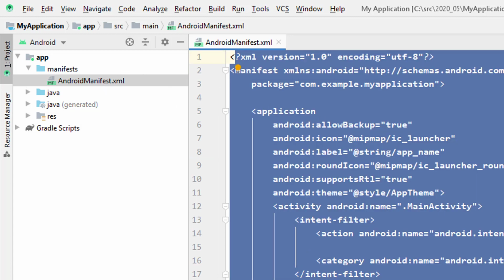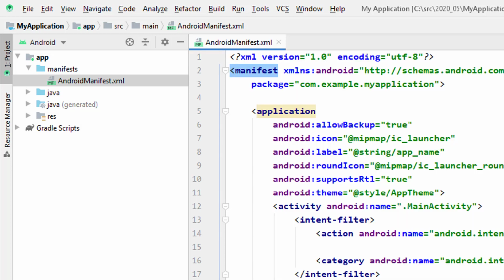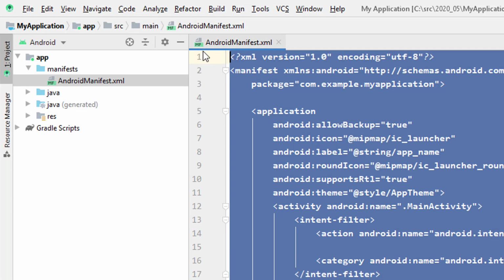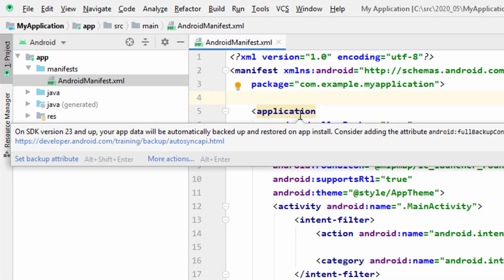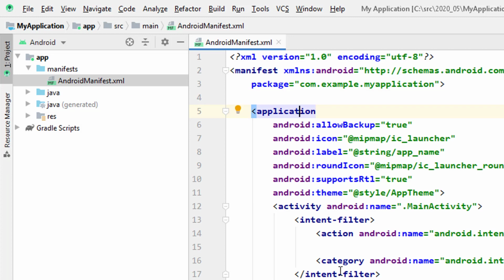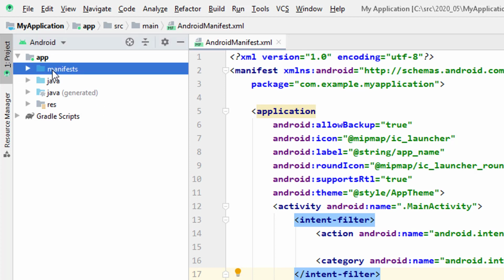Android Manifest must be in every app. Without Android Manifest, or if you mess up with Android Manifest, then your app won't work, or it won't even be executed. Every activity that we shall use in our application must be registered here in the Android Manifest. It is just like a dictionary for our app that defines all the things that we're going to use in our app. So that's the first folder, Android Manifest.